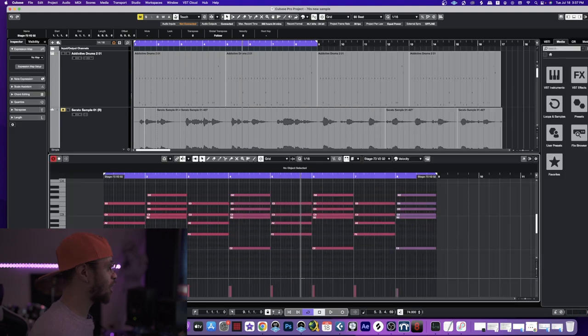Simple chord progression. And now for the rest of the track, I'm gonna have the vocals muted just like I did last time, because it can become kind of annoying constantly hearing the vocals going back and forth and you're not able to hear the actual instrumentation of the track.